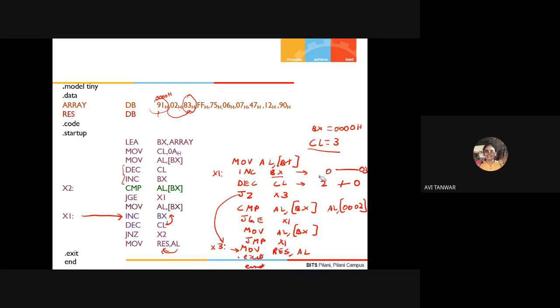For the safer side, can we use decrement CL after the CMP instruction? You can just try it out. There are different ways of doing it. If we discuss the other ways, it will take a lot of time here in the class. So I just pursued one path, one way of doing the alternate. If you don't want to do decrement CL twice at different locations, you want a single decrement CL instruction, then this will also be right.